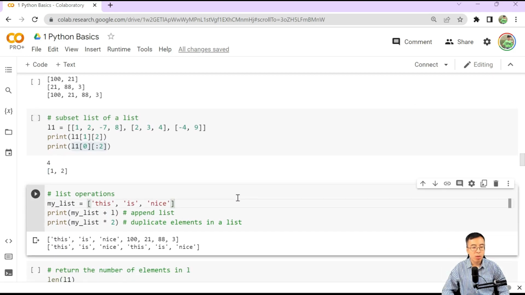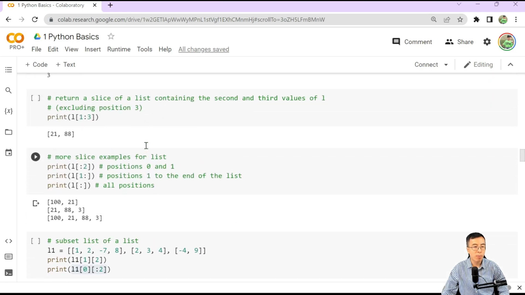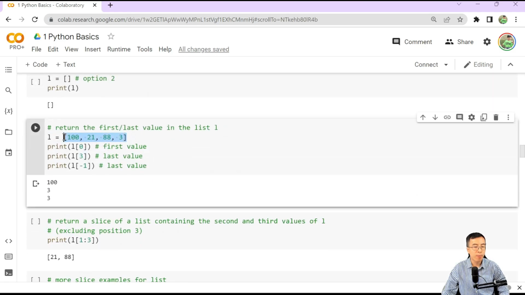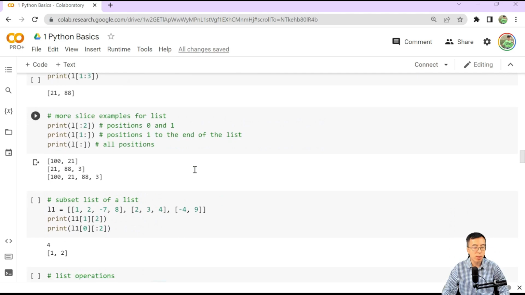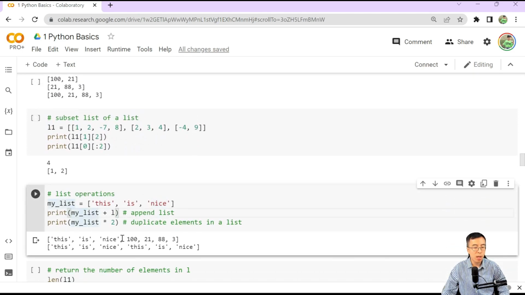And now let's take a look at how you append a list or duplicate elements in the list. So here I create a list containing 3 strings: string this, string is, and string nice. If I use this operation, my list plus L, remember L we defined before as a list containing 4 integers, then my list plus L is to append L to my list.